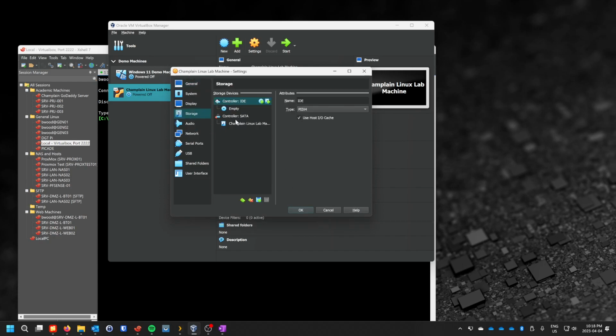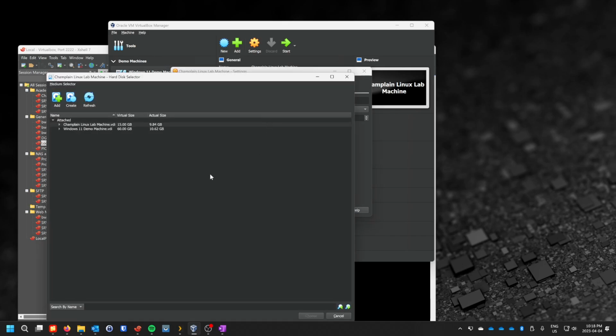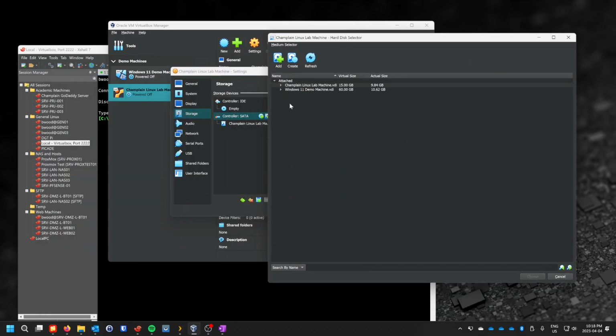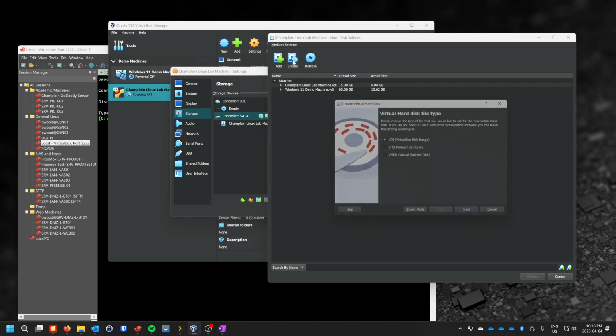storage. Now here you can add as many disks as you want to experiment with. Remember, this is just an environment that we have that we can play around with. So I'm going to add two hard drives. I'll pretend that I need two disks to be added to the machine. So add a hard disk, and I'm going to create two of them.